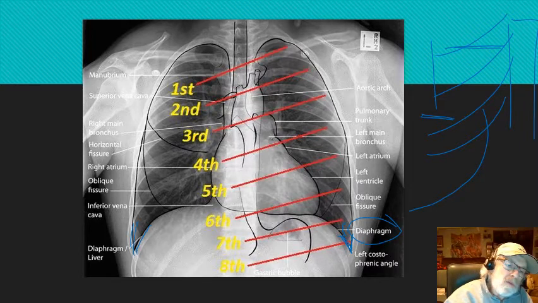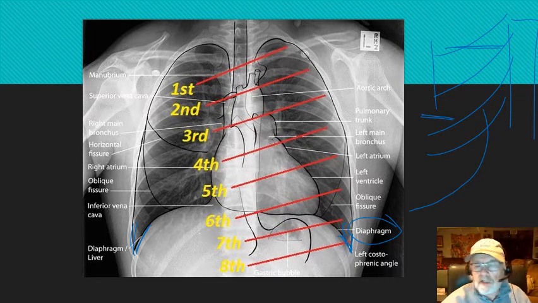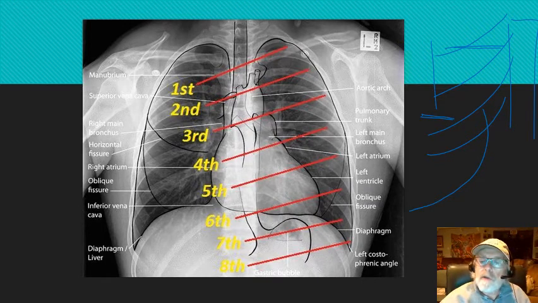What happens is we know that air rises, fluid falls. So if people have some type of fluid inside the chest, an effusion or some type of drainage or blood or something like that, it fills these little gutters back here. And these little gutters get all full. So it actually comes straight across. You don't see that sharp border, but you normally should see that sharp border. If you don't, it's a problem, okay? So anyway, there's the diaphragm.